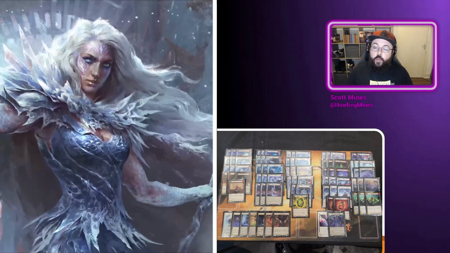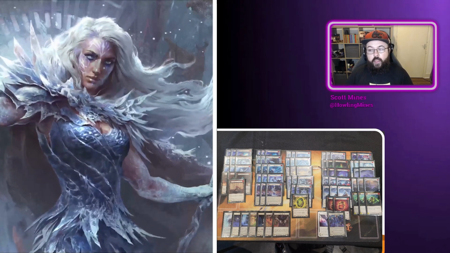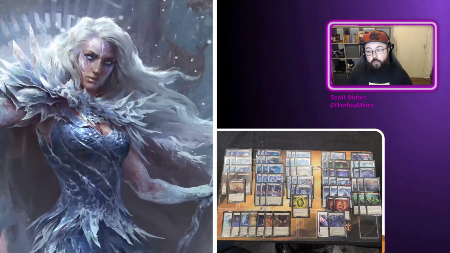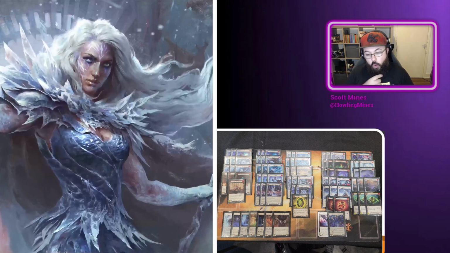Now, if you're looking at this photo for the first time, what I want you to know is that everything to the right of the Heart of Fyendal is the sideboard cards in question. So everything you see before that is the deck's core.